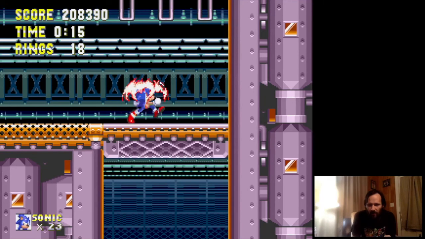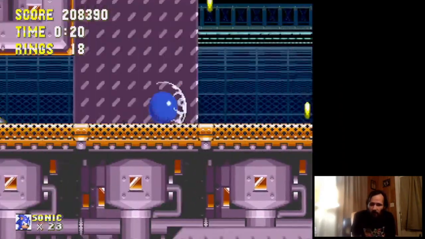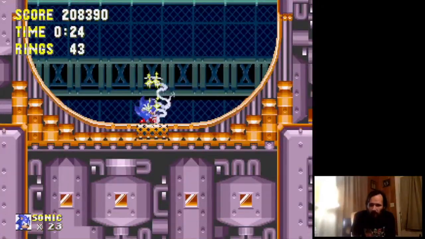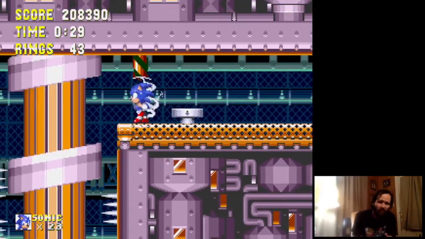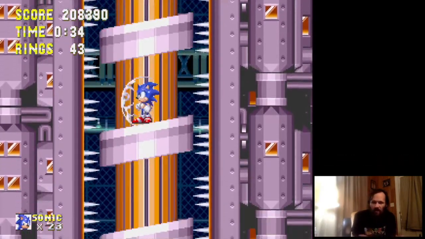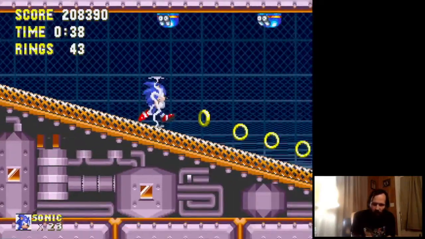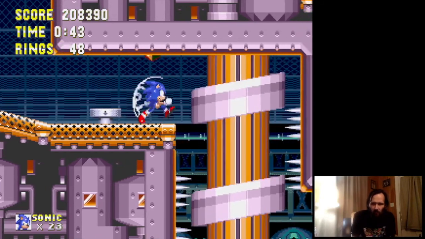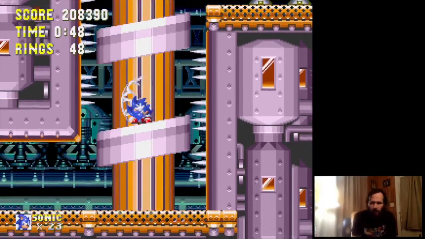Alright, either one on the left or the right works towards doing that. I'm gonna be taking a bit of a roundabout route just so I can show where the other two are. Oh, I almost got crushed there. I won't be able to do that really for the following zones. But, hey, you do what you can.